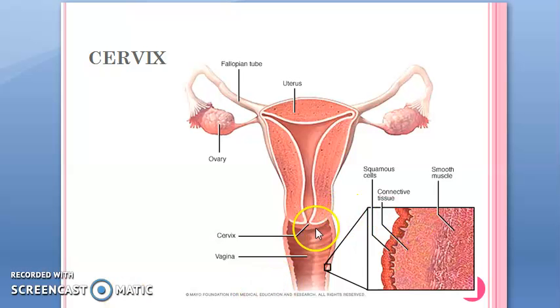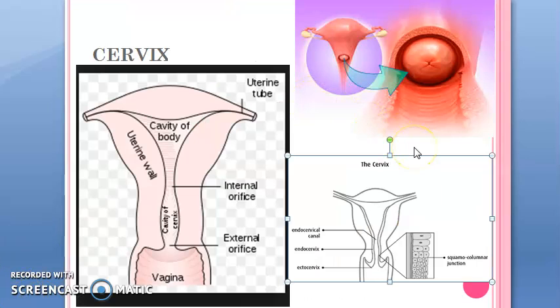Now let us look at cervix and the pathologies of cervix. So far we have seen in the female genital tract, we saw the vulva, vagina. Now we are moving on to cervix, correct? Now in cervix, first let us see the parts of cervix. Here you have the cavity of cervix, you have the external os and the internal os.